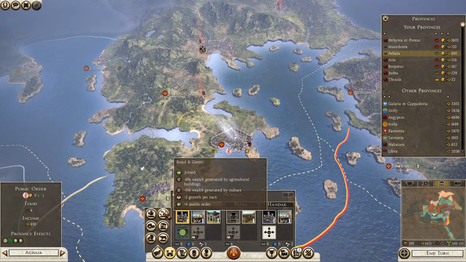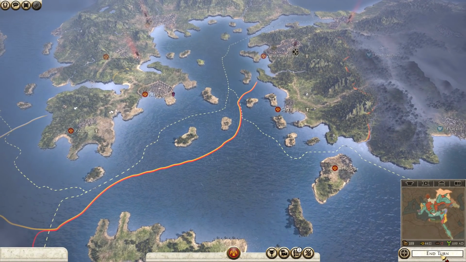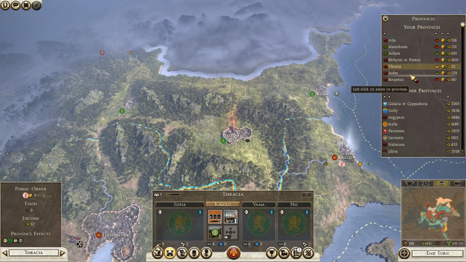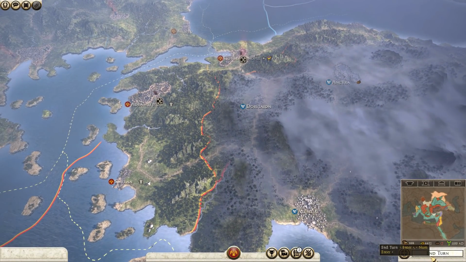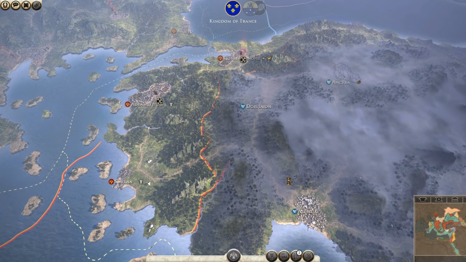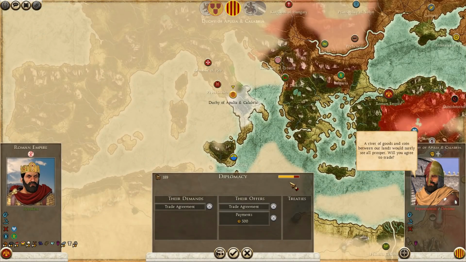But yeah, that growth debuff can be a little bit of a problem. Alrighty. Right, Thrace can do it. We had one more edict to assign. Alright, let's end the turn and continue, and see how the AI reacts to us.